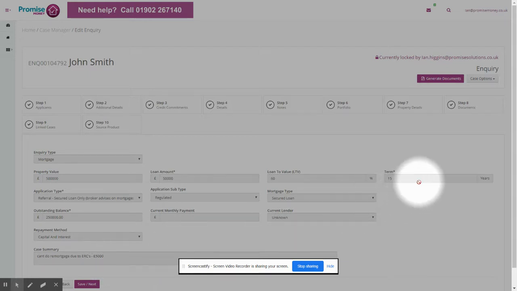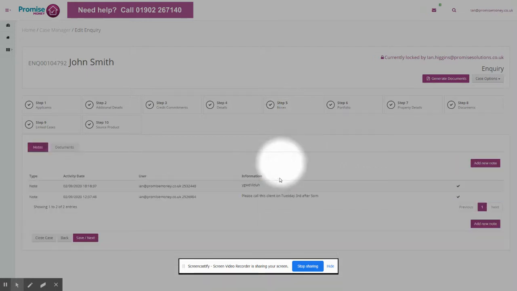And again, on this page, we have got a notes section. Now, this section is really important also. So in here, you can send notes to us and we can send notes to you, and you'll be notified in your dashboard, but you'll also get an email to say that we've sent you an updated note. And the reason this is great is because once you've used the portal on your mobile and saved the password, you can go straight in and everything is in one place. The notes, the deal, updates, documents, everything is in one place. And you've got an audit trail of every single note that was made on the case. So you don't have to go scrolling through emails to say who said this, who said that. It's all in there.